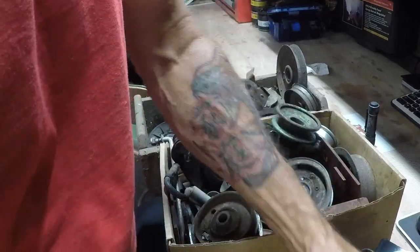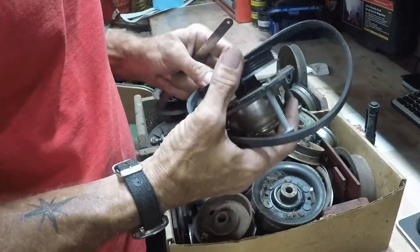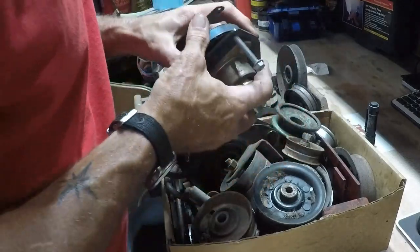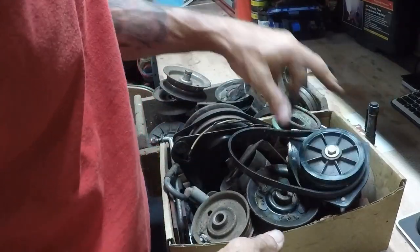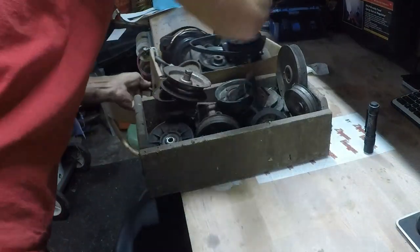How do you like my organizational skills? Kind of non-existent as far as this goes. You see a neat and tidy toolbox, and then when it comes to silly stuff like this.